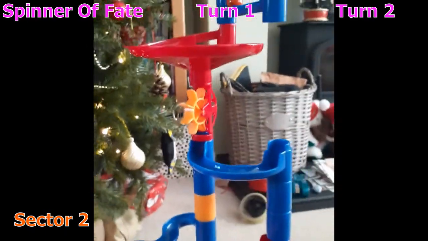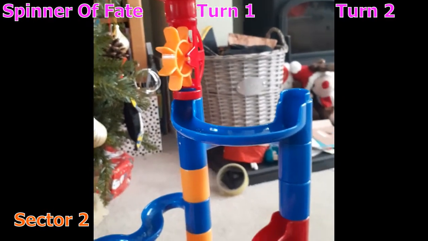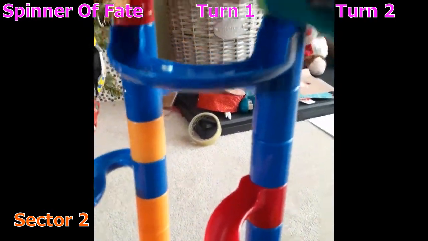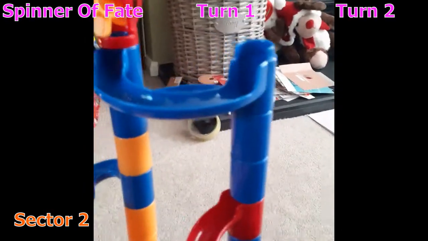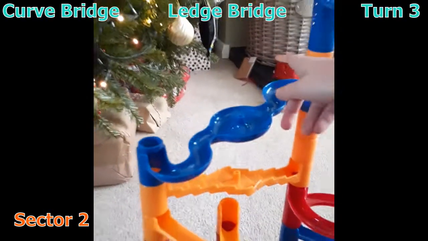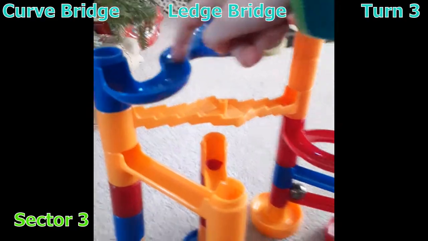We actually tested out the track quite a few times, and small marbles like Red Rallier and Goldfish have been able to fall out. I think Super Scooby's fallen out too. They've been able to fall out, not around turn 1, which has caused lots of blockages, but around turn 2, which this marble's got stuck on. No marble's getting stuck on the ledge bridge or the curve bridge coming before.